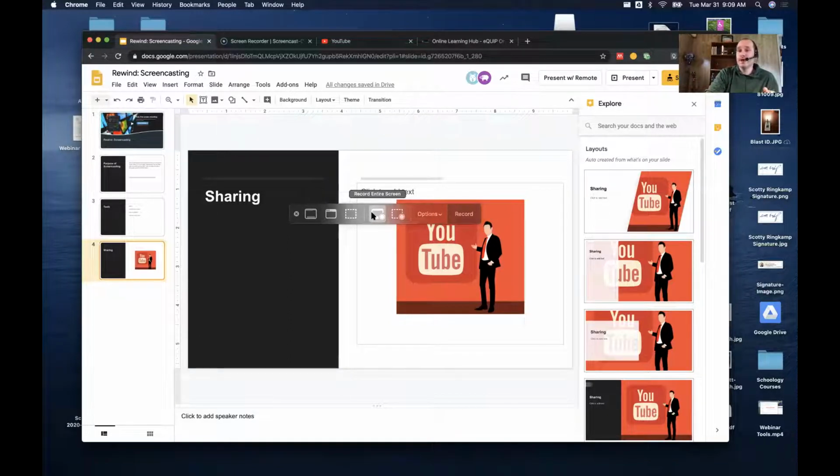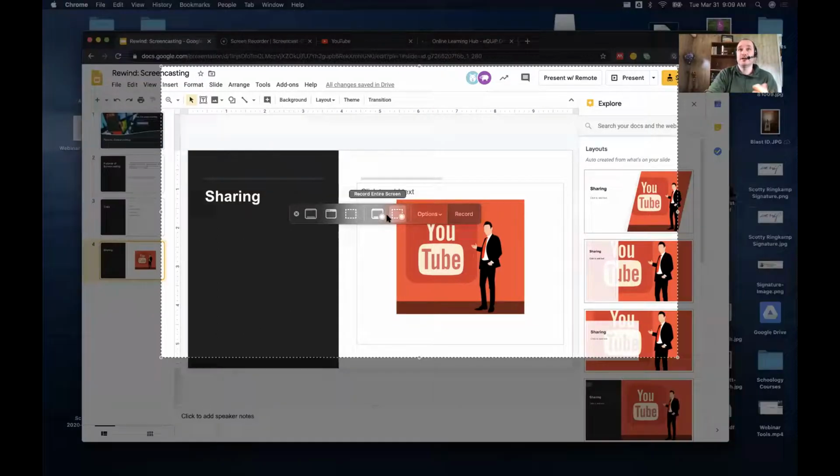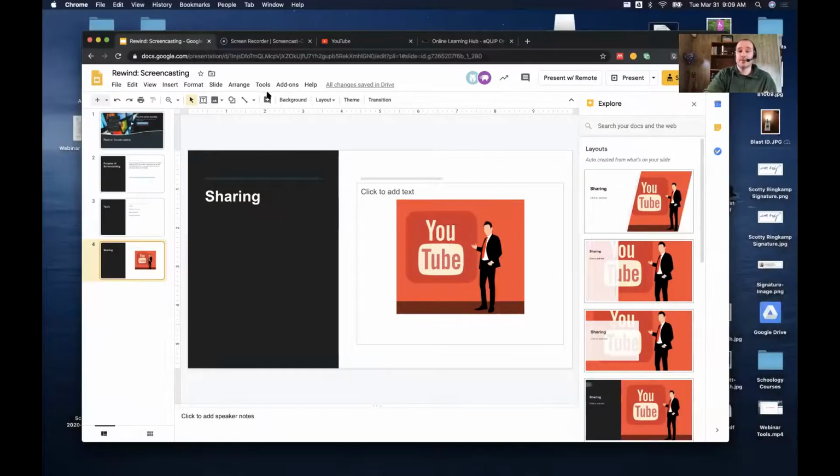But new with the Mac OS is you can actually record either a selected portion of your screen or your entire screen. If you do selected portion, it'll give you a dotted line, and you can drag and drop it and record just a section of your screen. So if you want to cut stuff off or just do a specific window, and then you hit record, it'll save it right on your desktop as an MP4, I think, and you can upload it right to YouTube from there. So you have that direct option on a Mac. It's called Screenshot, and it's a tool that's built in.